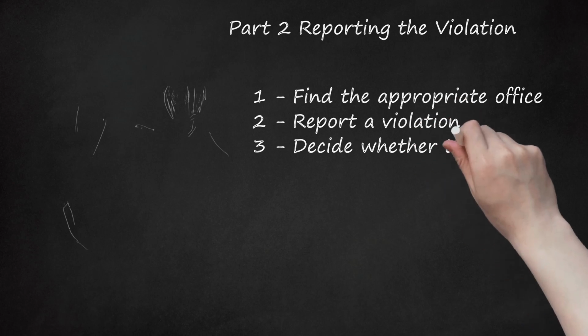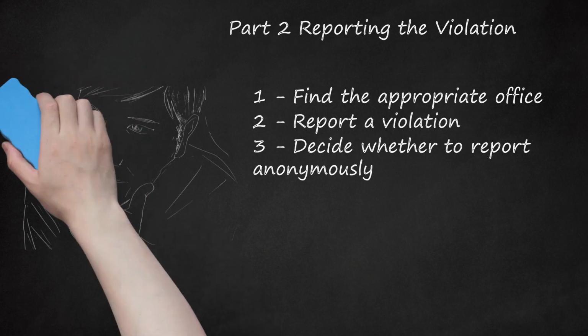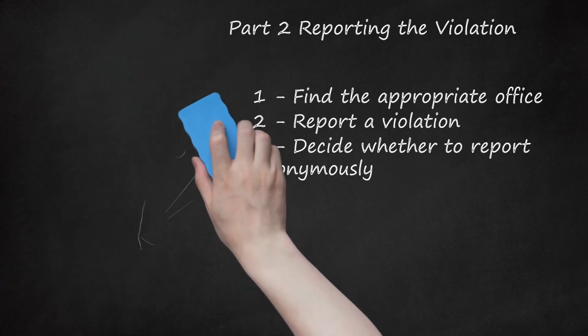3. Decide whether to report anonymously. Many offices give you the ability to report anonymously. You should consider this option if you are afraid of angering the property owner. For example, a neighbor might have become upset if you spoke to him about all of the junk in his front yard. In this situation, you might not want him to know that you were the person who reported the building violation. However, if you are a tenant, then you might want to give your name. Your apartment address will probably show up on the inspector's report in any event. You won't gain much by remaining anonymous.